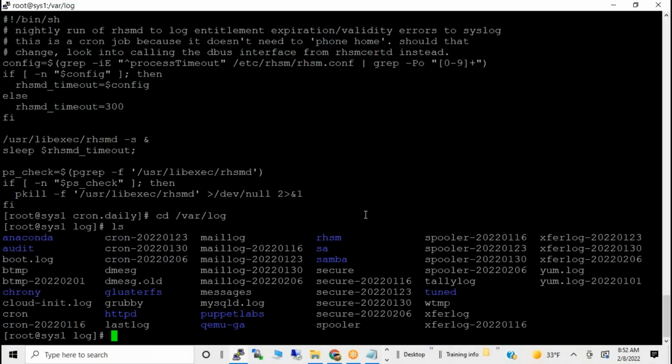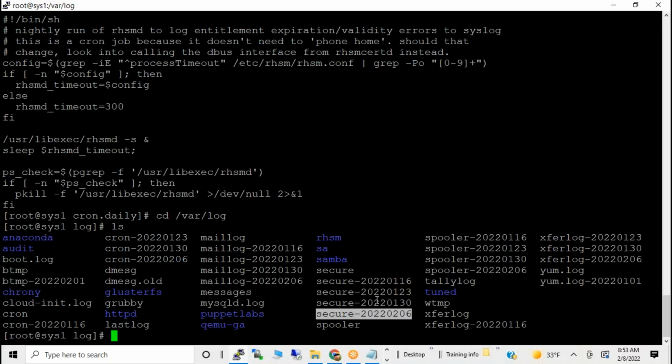Can you please repeat once again? Yes, take the mail log or secure log. Can you see 3 or 4 copies here with dates, like 2022-01-16, 2022-01-23? Every so often it is executing. For the secure file, if this file is full, then it copies the data here, and this data is copied here, rotating. The last file is deleted and one more new file comes. That's why they maintain only 3 or 4 copies.